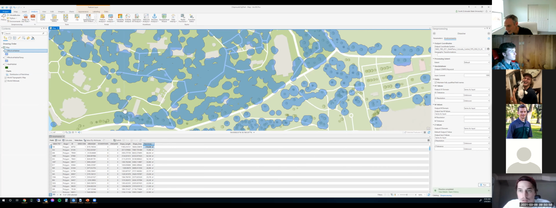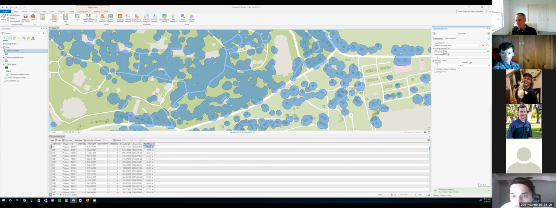Questions? Can you go back to the parameters? Can I see the? Oh, sure. So here we go. Yep. So you want to use your effective habitat temp as the input feature. The output feature class is just effective habitat. Everything else you leave blank, and make sure, this is important, make sure you uncheck create multi-part features. Yeah, thank you. You're welcome.